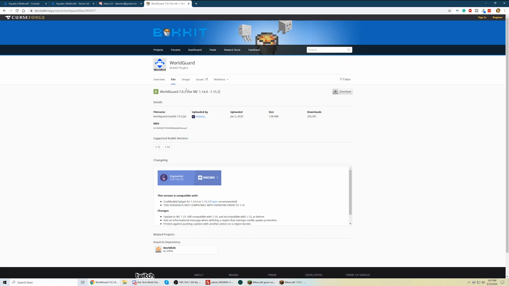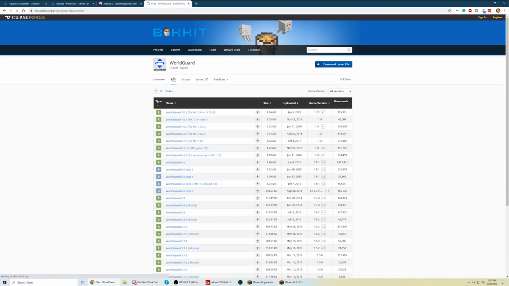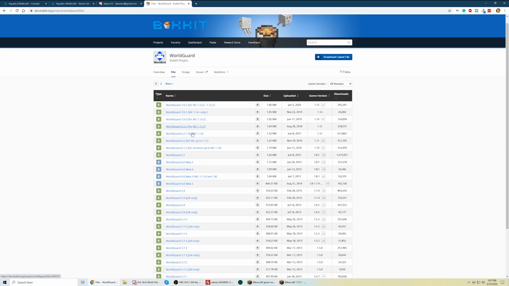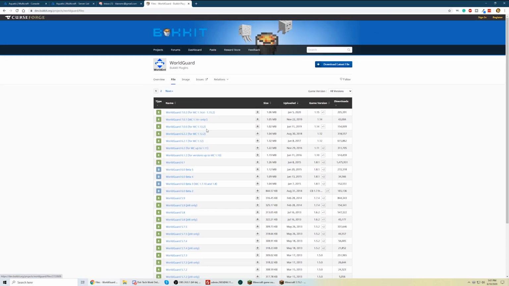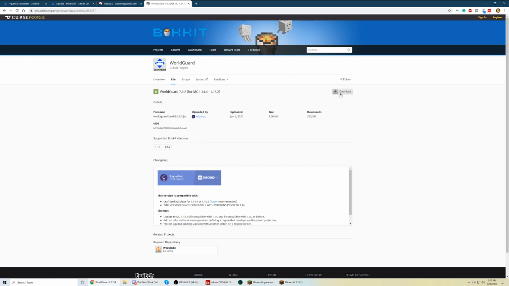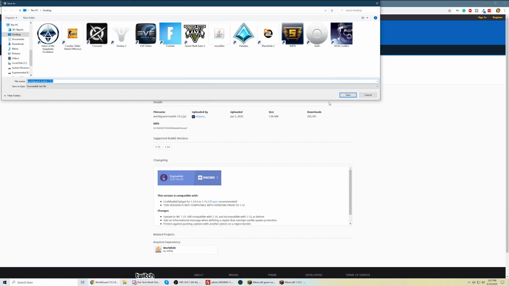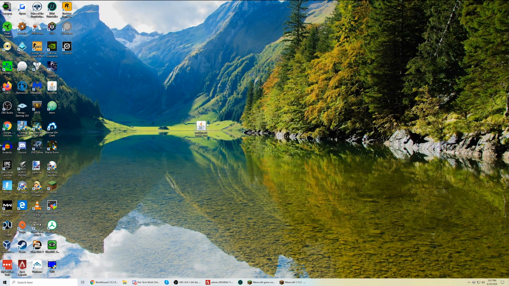Alright. Now, if you guys want to look for any files in the past, I just click the Files tab here. And you can see all the versions of the file you need. See version 1.13.2 goes to 1.14. See 1.13, 1.14. They list the versions here for you guys. But we're going to download this one here. So what you're going to do is you can click the download, and you're going to save it to your desktop. Perfect. Now we did the first part of the video, and we downloaded our jar. Next thing we're going to have to do is go to our Multicraft panel and get our FTP details.